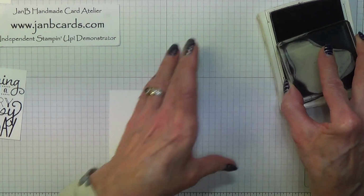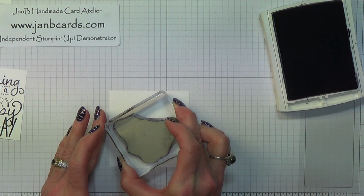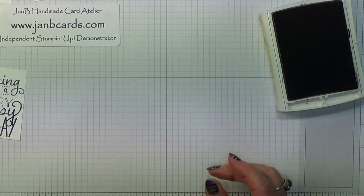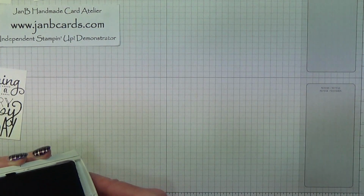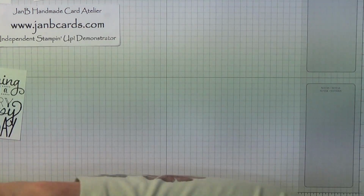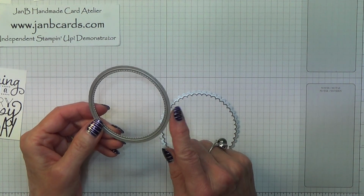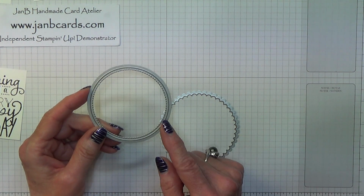So this one's not on my block straight either. Let's just pop that there. There we go. So I think that's all the stamping apart from the tops of those two. So what I'm going to do now is bring my Big Shot up so that I can do my die cutting. And the dies I'm using, in fact I've forgotten to bring the packets over, these are from the Stitched Shapes framelits, and this is the largest of the circles.